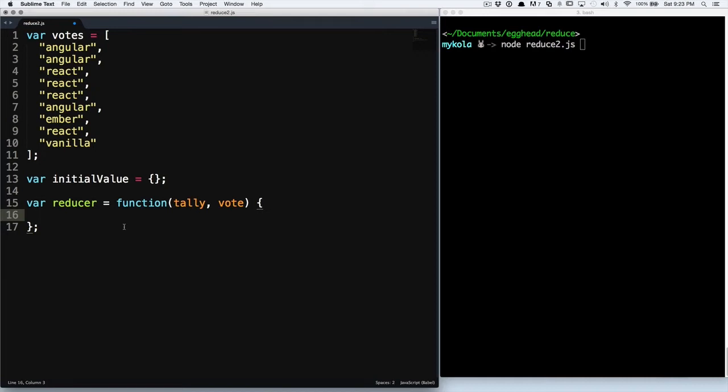So here's how we're going to do this. We're going to say if the tally does not have a key with the same name as that vote, then we're going to create one, and we're going to set its value equal to 1. However, if the tally already has a value for that particular vote, we're just going to increment it.